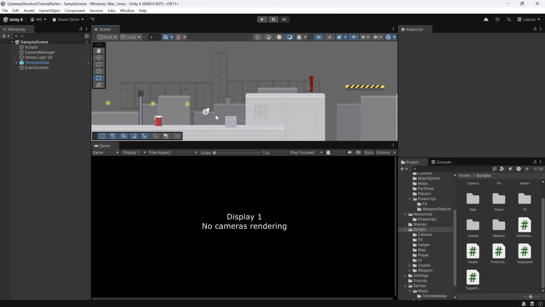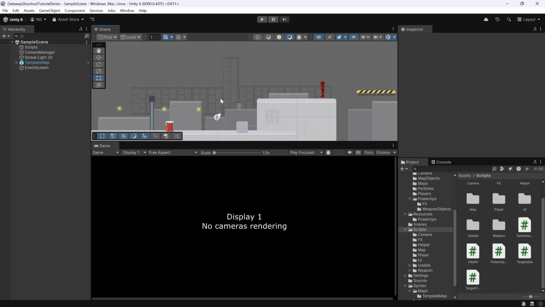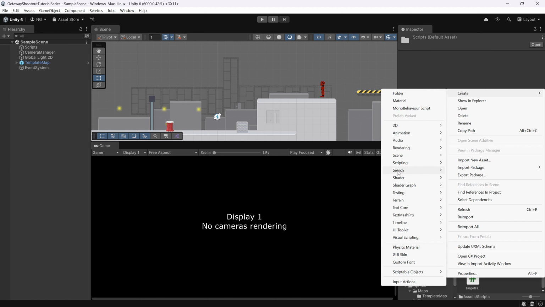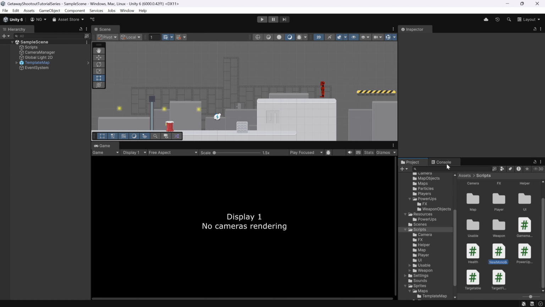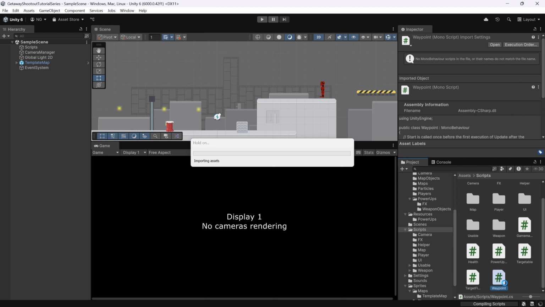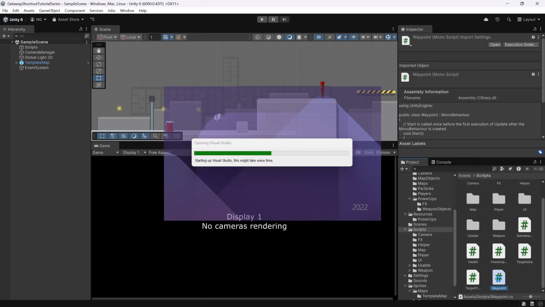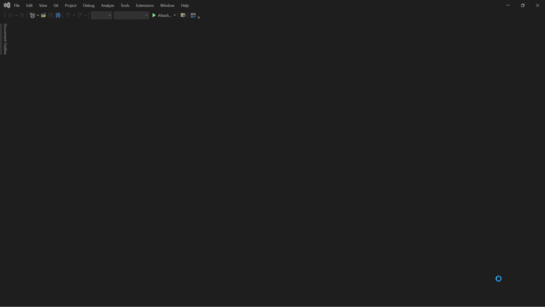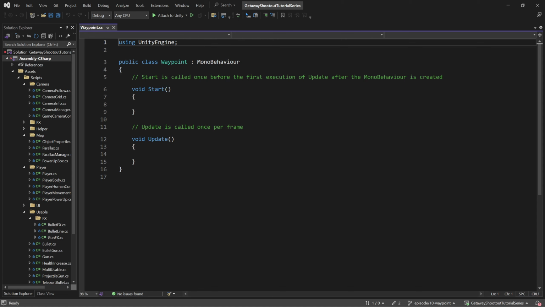in code. So the first thing that I want to do is to actually create that waypoint script, that waypoint object, and that's just going to define the direction or that boundary of that waypoint to know when that waypoint is active. So I'm going to create a waypoint script like that. And I'm going to open it up in scripts.